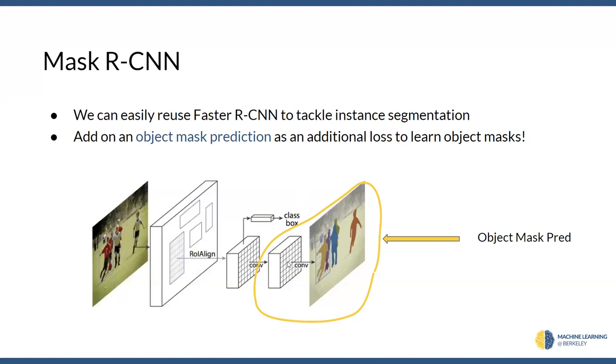Essentially we run one of these methods to predict the location, or run one of those segmentation methods to identify the current object within that bounding box. So the idea is that if one bounding box outputs this shape as a person, and a different bounding box outputs this shape as a person, we can tell that even though they're both classified as people, they're different people because they represent different objects.